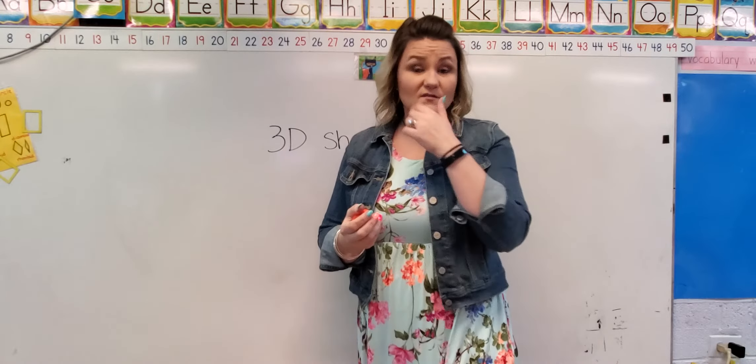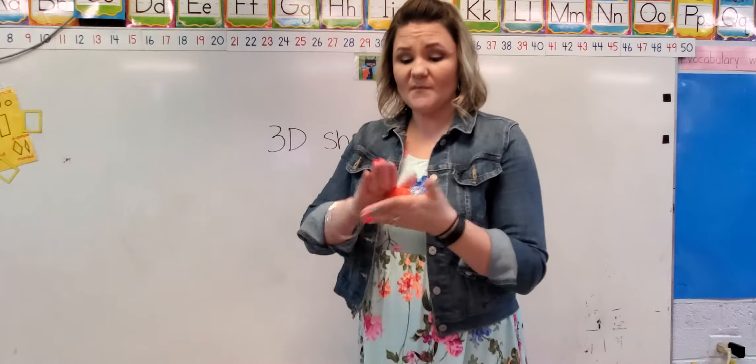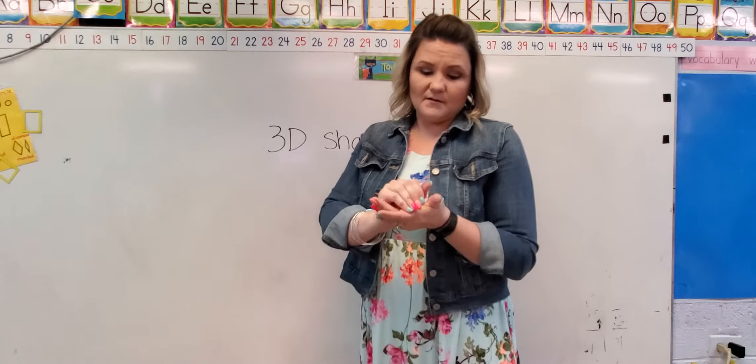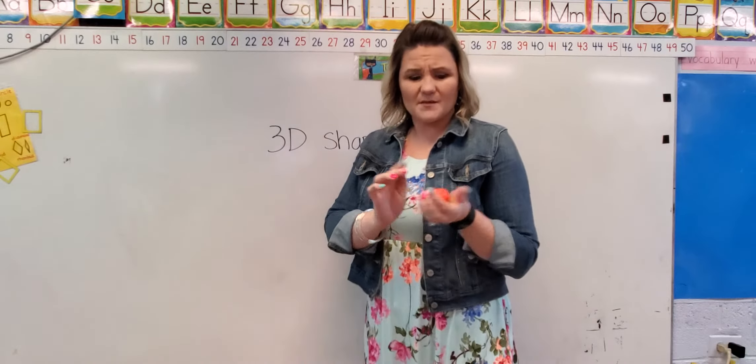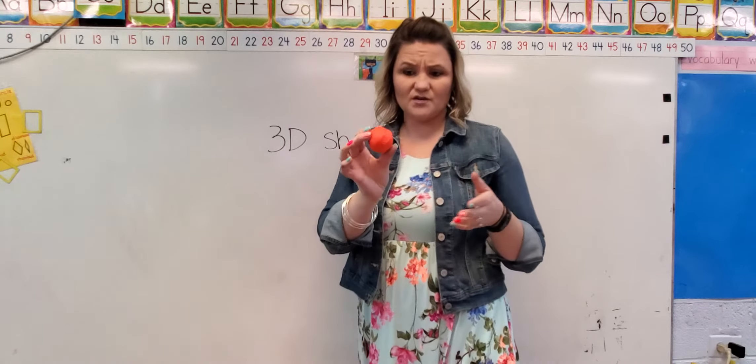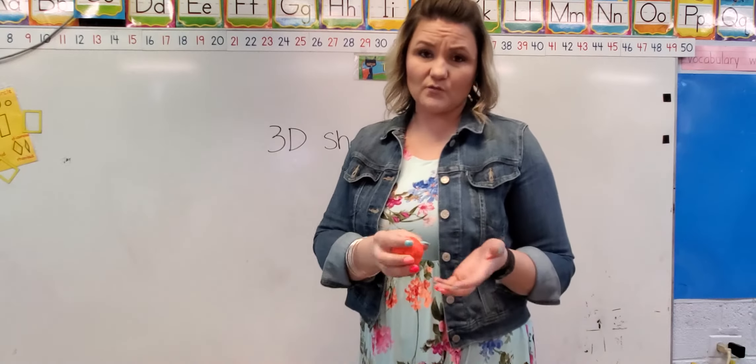Obviously, the easiest one is going to be a sphere. So, I roll it between my hands, and obviously, it doesn't have to be perfect, but you do want most of the lumps and bumps to be out. So you do want it to look kind of like a ball that would roll.